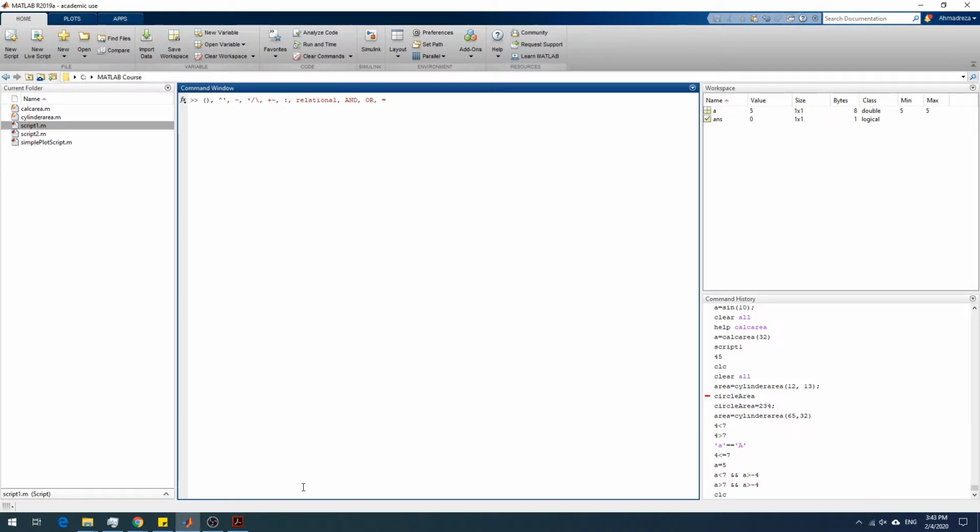So this is the priority list of all the operators in MATLAB.